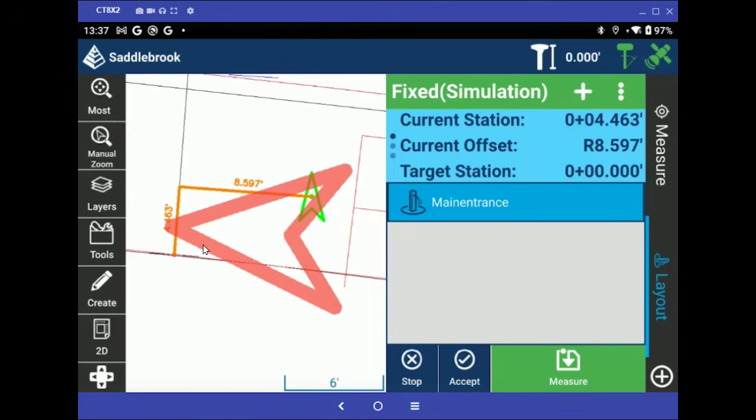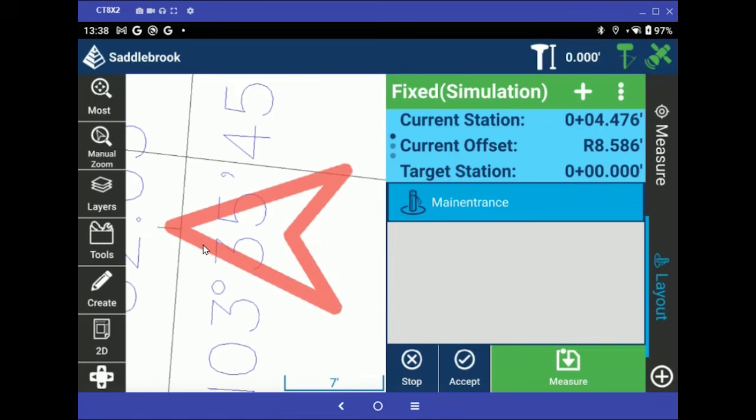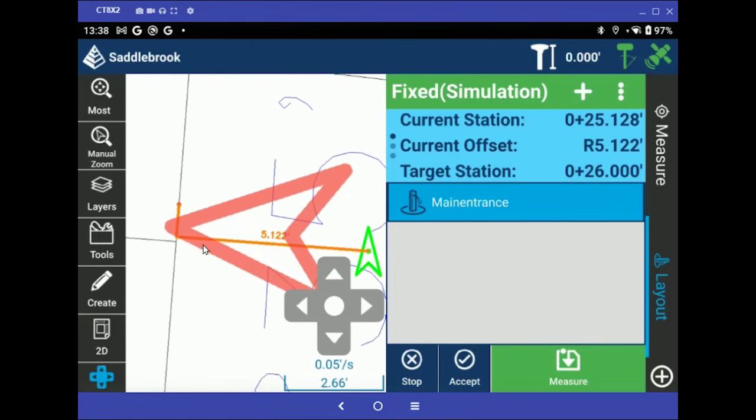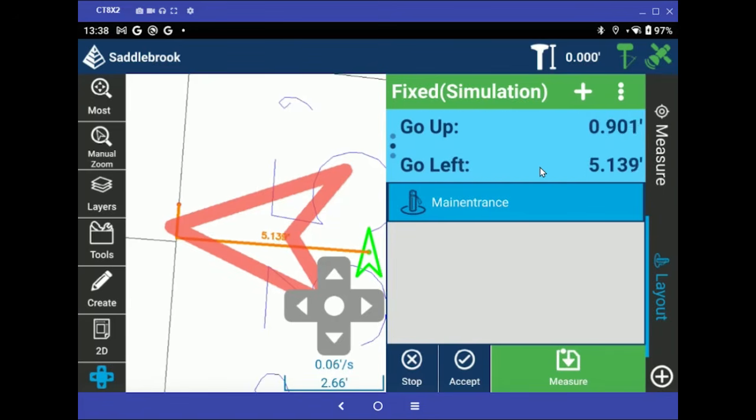No matter where you are on the road, you'll automatically be given directions to the nearest transitional point on that road. So here we see that it's staking station 0 to the beginning, and if we were to move further up the road, and I'll just use my simulator to jump around, we can see that now it's going after target station 26, which is the nearest transition point on the road. On the right, we can change what our directions look like. If we don't want to see the current stationing, we can just swipe on this blue box here to change. And now we have very basic go up and go left directions telling us exactly where to go on this road.